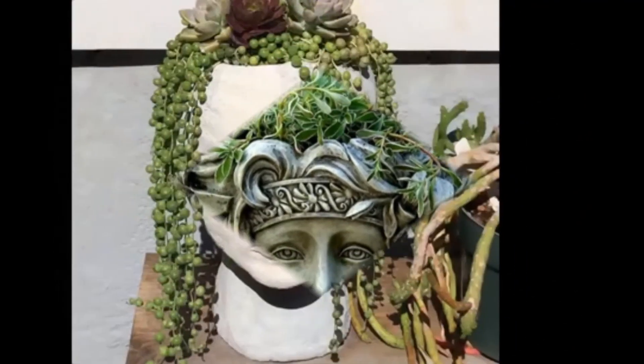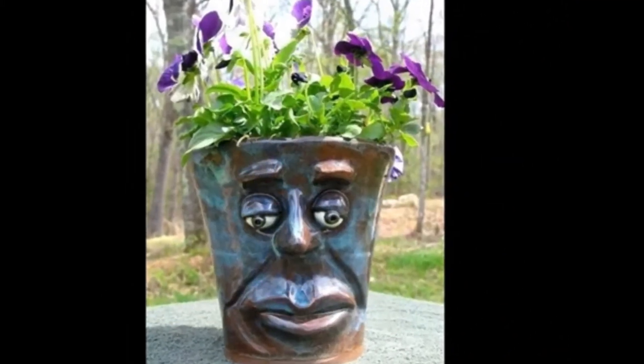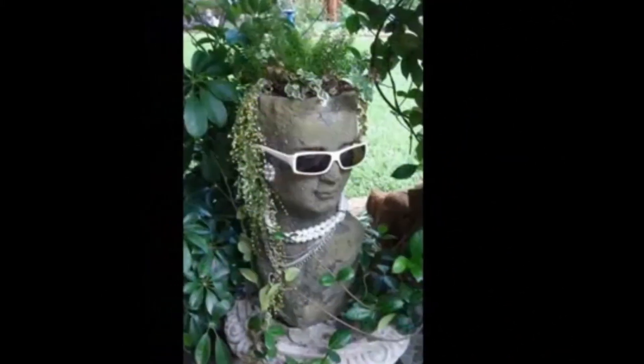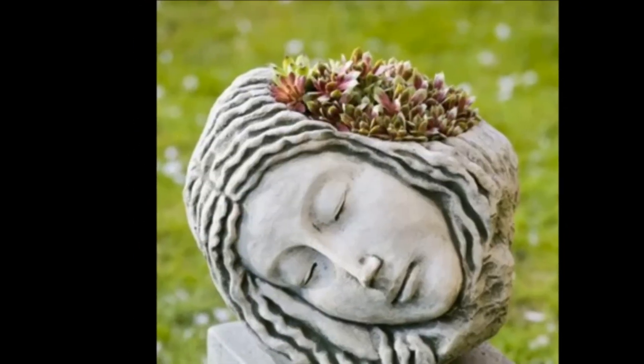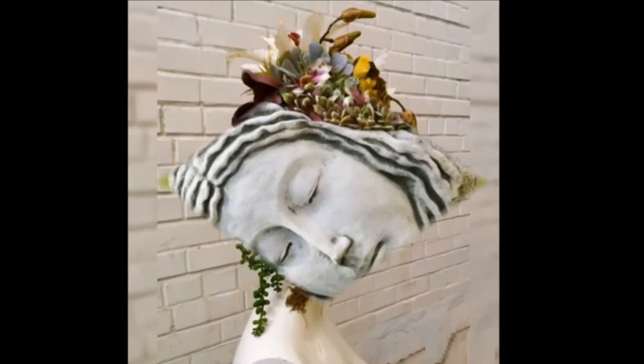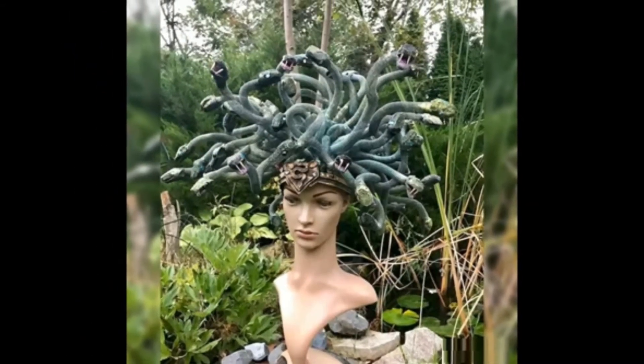Now, we can mention what kind of flowers or ornamental plants to use. First of all, there is no limitation. So literally, you can plant whatever type of flower or ornamental plant that you have. Moreover, you can choose to plant flowers that grow in your region. By the way, choosing colorful flowers will make your garden or balcony appear more beautiful.